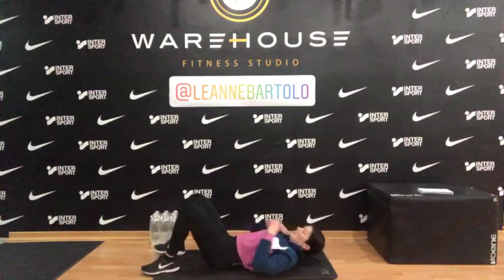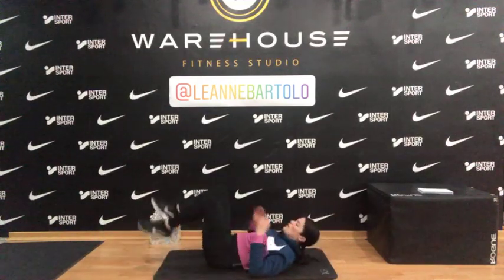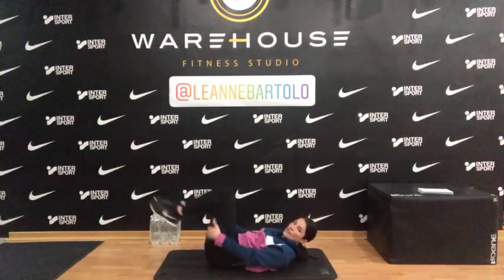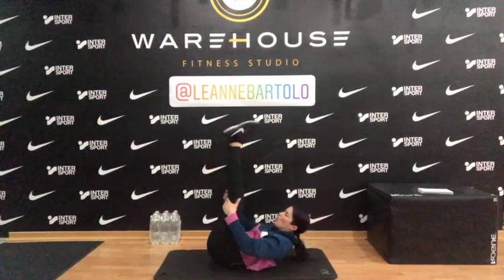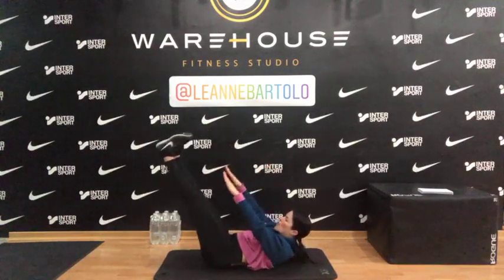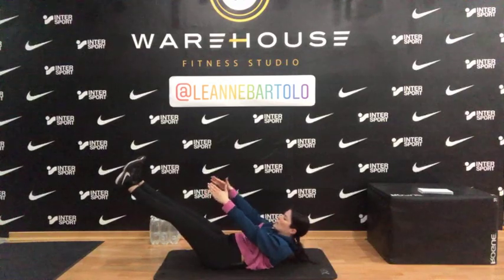Pendulum. Let's go. As I said, guys, if your lower back takes over, you can feel free to unlock the knees, okay? 3, 2, 1. Toes facing you. 3, 2, 1. Go. 1. Slowly, slowly up.